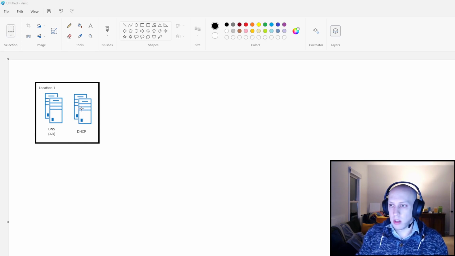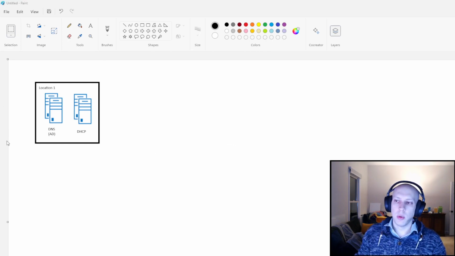I haven't looked at DHCP load balancing in a long time, so I don't know what's available, but I remember back in the day it was an absolute nightmare because you couldn't actually load balance it. So I have two DHCP servers listed there, but for the sake of our example, it doesn't matter. They have DHCP service at this location.